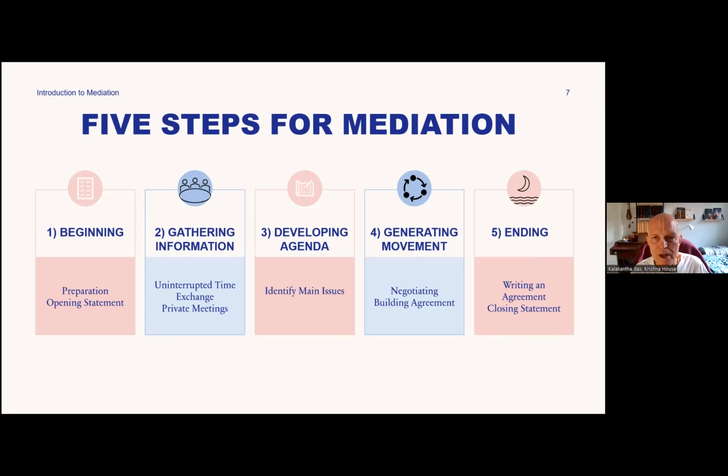Next step is generating movement, that is negotiating and building an agreement, looking for ways and looking for places that the two parties can find common ground, and then working on them together or usually privately to get them to compromise a little bit so a solution can be reached. So we'll talk about that in some detail. That's where the skills really come in that you can gain from this study. And in the end, we really want to make sure to write an agreement and wrap it up nicely. Okay, any questions on these before we begin in detail?